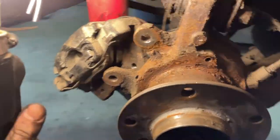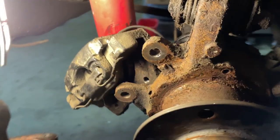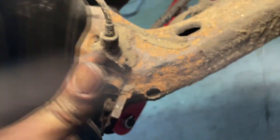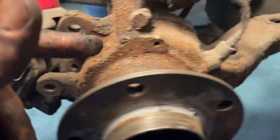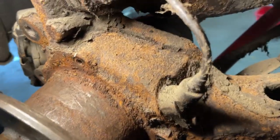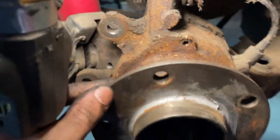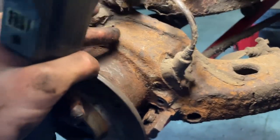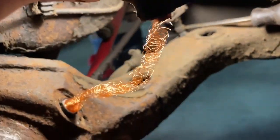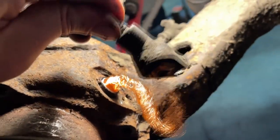Here's what we're working with. Got the dust shield, the brake shoes, everything else off. Caliper's hanging here. The bracket is going to sit on top of this and over the ABS hole. Going to try to get this off — it looks super crusty so hopefully it comes off easily. Clean it up, pop that out, and then I can start cleaning this area and see where the caliper sits. It's not really straightforward, so I'm most likely going to slap this rotor back on and tack it in place so it's at least centered. The bolt came out luckily, but I don't think the rest of the sensor wanted to come out.